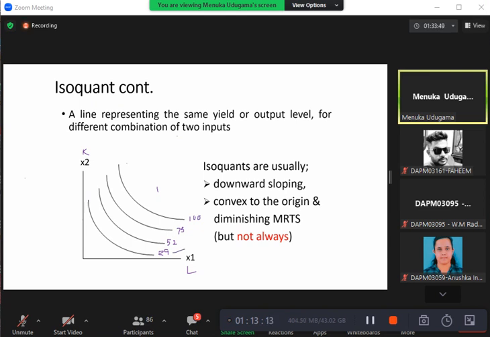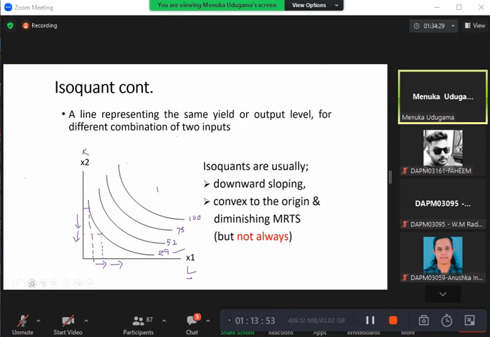If you start here, let's say 10, a particular level of K and a particular level of L, we get this 29. And then if I want to increase the level of labor, and reduce capital, I want to get the same output. To do that, we will have to reduce the number of capital used, right? If we increase L, if you want to stay on the same output level, we will have to give up more and more capital, isn't it? We have to give up to stay on the same level, right?